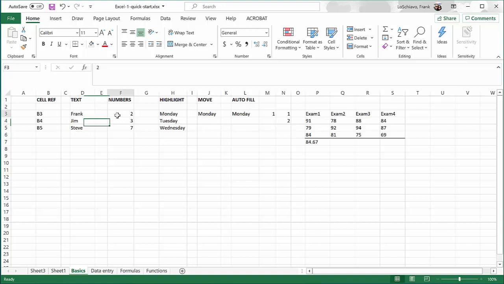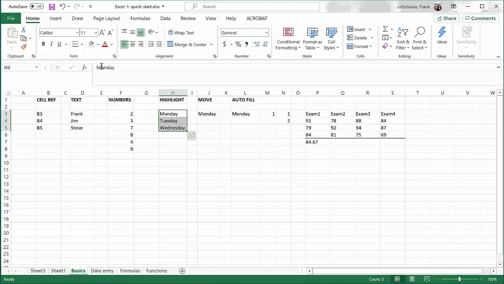And of course, you can enter numbers, 2, 3, 7. Just go ahead and type in a number and hit Enter as you go. If you want to format the information that you've entered, like make it bold or make it red or change the font size, you have to highlight that cell. Just by clicking on a cell, you highlight the cell. If you click on a cell, I usually click toward the middle, hold down the mouse key, and then drag down. Then you can highlight multiple cells.